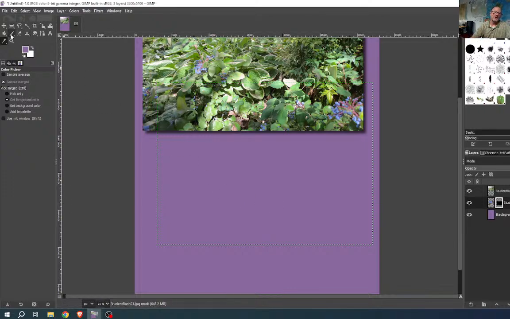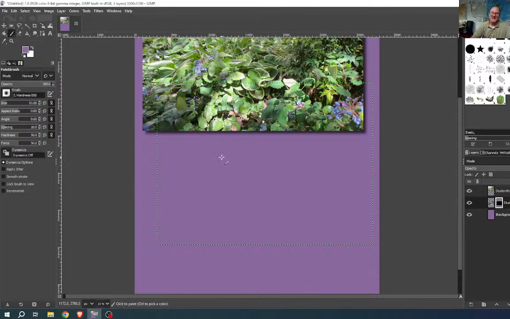So I'm going to get a paintbrush. We can set the size of it. Right now it's very small, 51 pixels. Because we have such a big image, I'm going to go with like 300, 400-ish size. And on the left also, I'm going to set the hardness to 0, so it makes a very soft brush. What all that does is from the center of the brush to the edge of the brush, it fades, right? So it's not a hard edge.